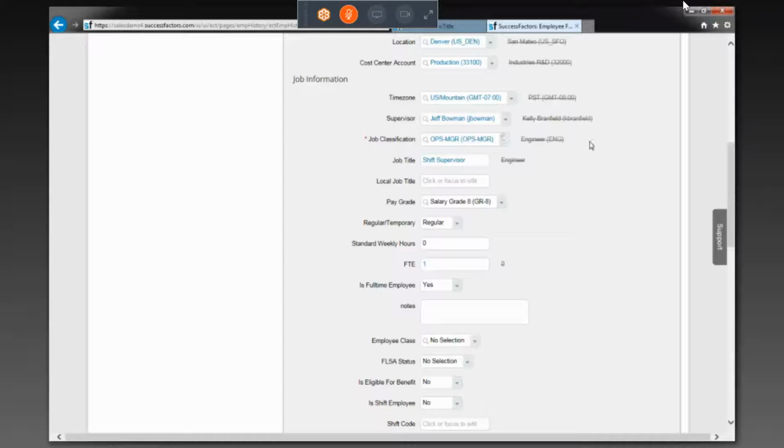Okay, don't go to job. Obviously, it's not working. So when I go and change job, it's going to change the job title, local job title, pay grades, and any of those values that are mapped to it. So these are coming from rules, as well as from our propagation data model.